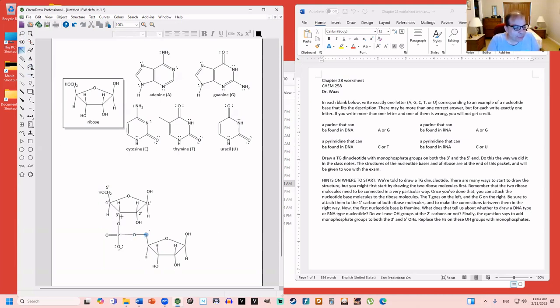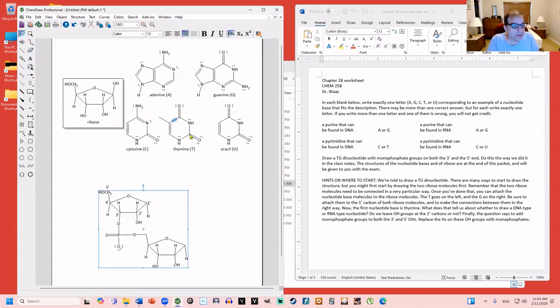And we still have the CH2 in between. So it says CH2OH, CH2OH, we've got the same thing. Good, so there's a monophosphate ester. And now we can go ahead and attach the nucleotide bases. We need a thymine and then a guanine. And so we'll put them in place of these two OHs on the two 1' carbons.